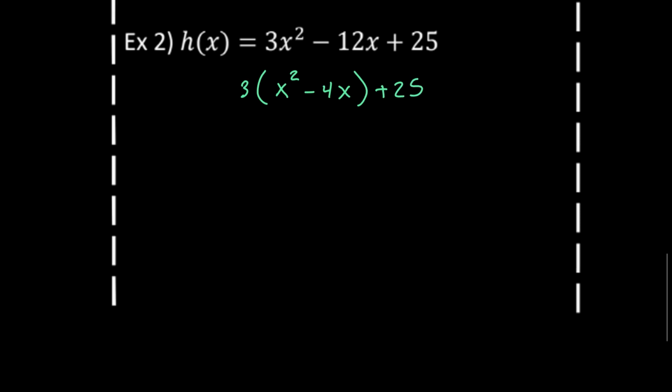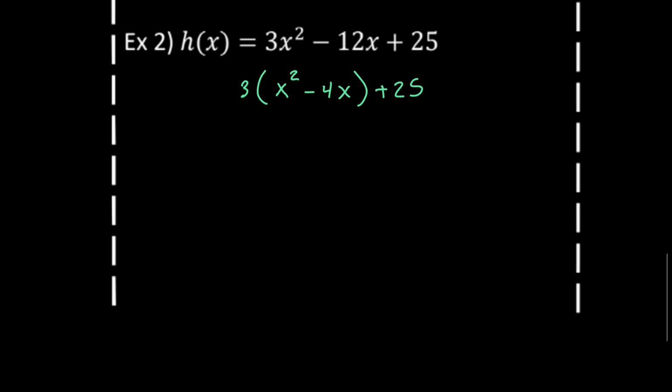We are only trying to pull it out of the first two, because that constant needs to be added to our constant that was added into our square in the end. So don't worry about it yet. Now, how do I make this x² − 4x into an (x ± something)²? What did I do before on the previous example? Divide what? Yeah, divide b. What's our b value? Negative 4.